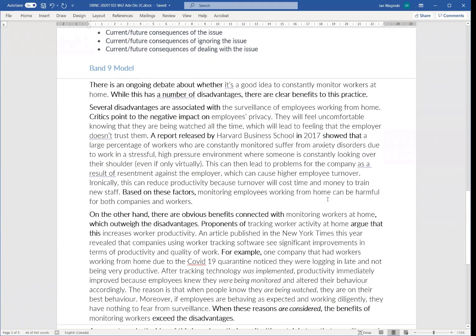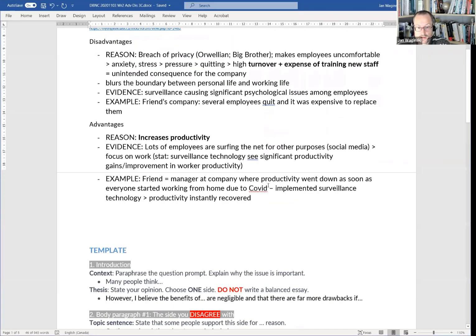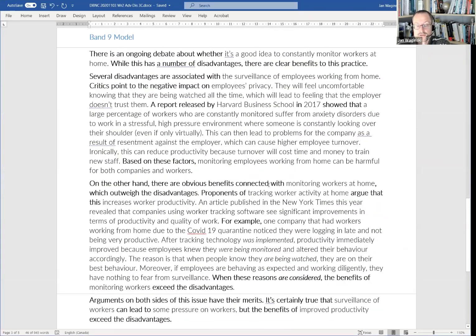Can we use a conditional, because this program or this kind of camera is not yet installed in all workplaces? Okay, what would you like to say? Like, if this camera were installed, it would help people, second conditional? If the surveillance technology, just talk about it in general. You don't need to talk about cameras. You don't need to specify the technology. That's not a requirement here. Just call it surveillance technology.